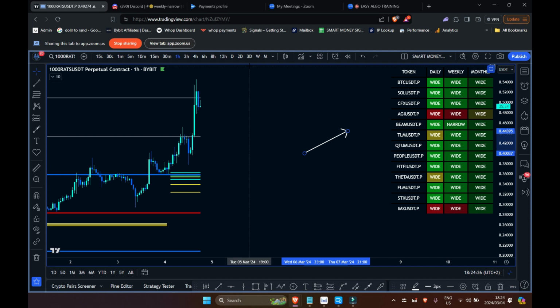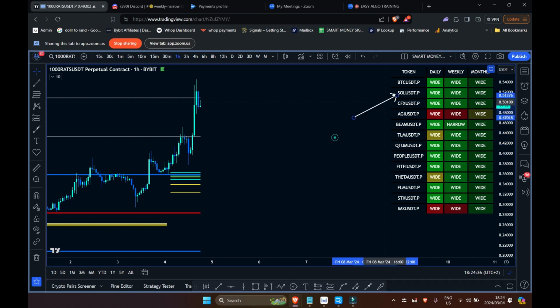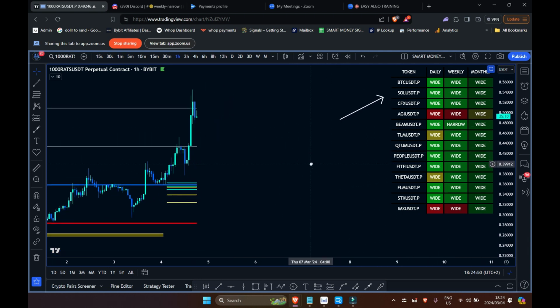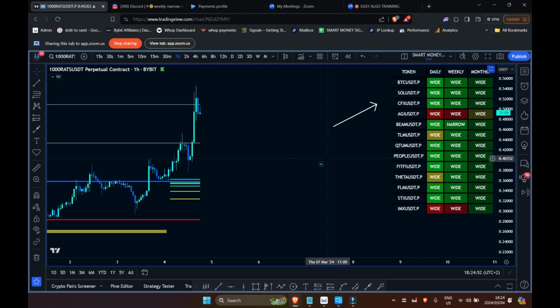We can go into the combo section, into the group, and we can grab the combo ones, and then you'll see they'll have a monthly narrow, a weekly narrow, and then all we have to do is wait for the day where we get a daily narrow, and we probably find an amazing trade on that day. So this is kind of the step-by-step practice I was thinking people could do. Just as a suggestion, they could grab them out of the group, plug them in here, and monitor it through here, until the new scanner is ready.